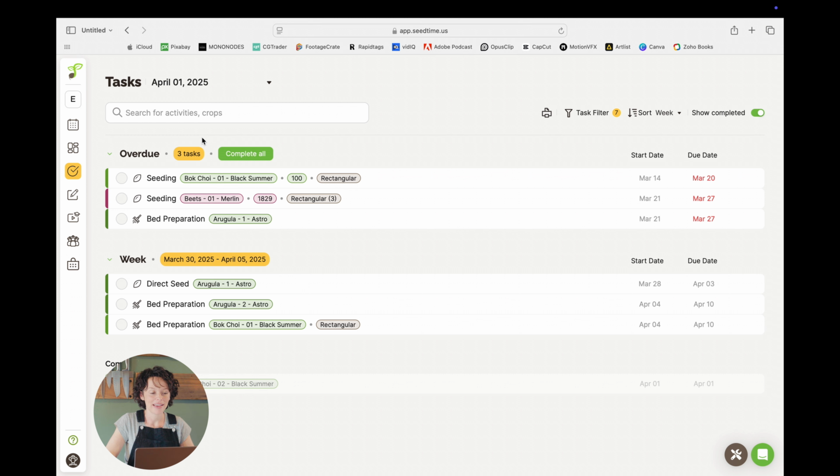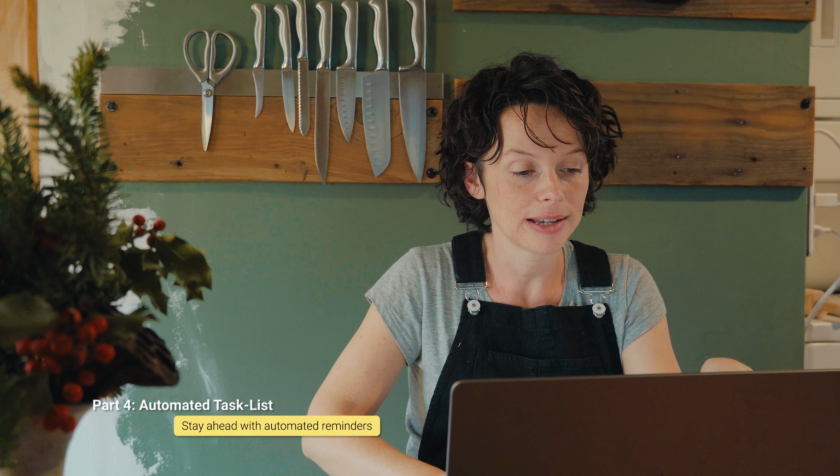I should have been seeding my bok choy and my beets, but I missed those. So I'm going to go back and do that right now. And then it tells me my weekly tasks. And then once I say, okay, yep, I've gone ahead and completed that, then it'll update and show me that, yep, you completed that task.